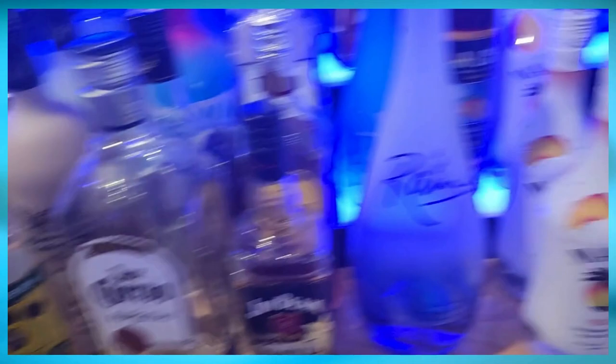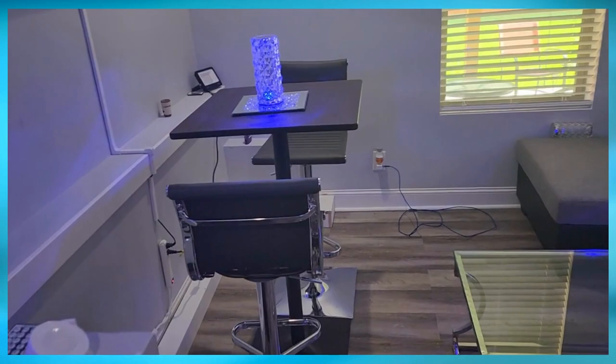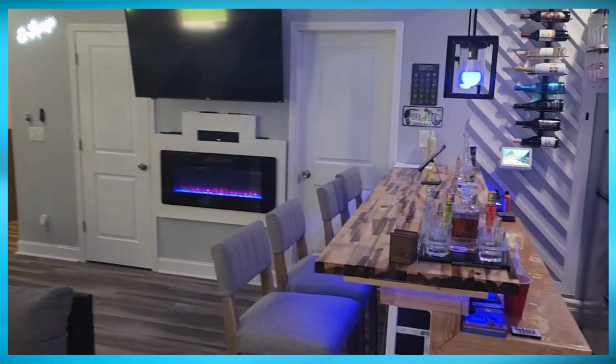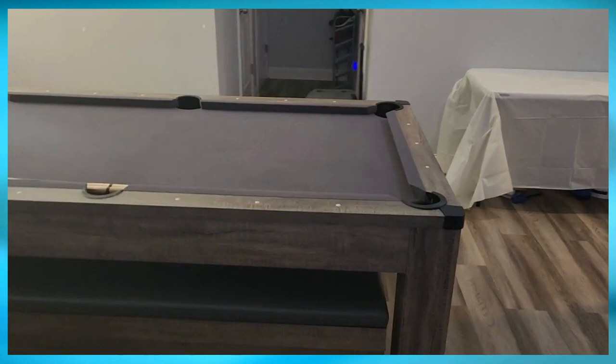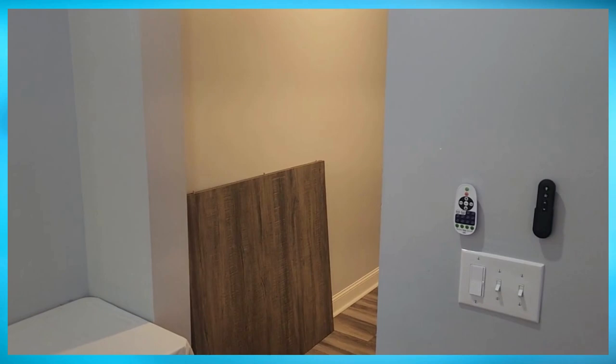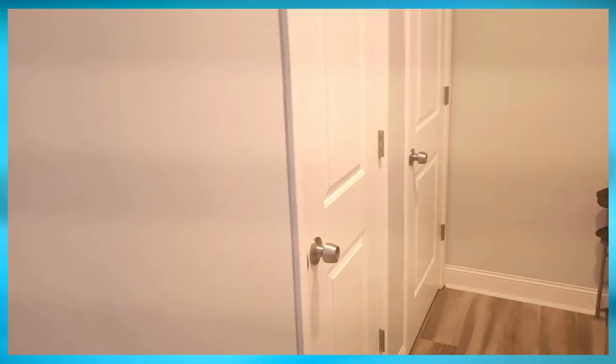Over here is a nice little seating area for two — a quick intimate space. There's a sectional that fits the space pretty well, another TV over here, and a pool table with some benches. The pool table actually doubles as a table — the top is right there — so when we're not playing pool, it turns into seating for about 10 people, which is pretty good.